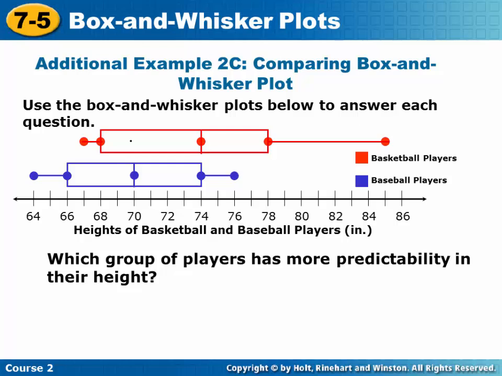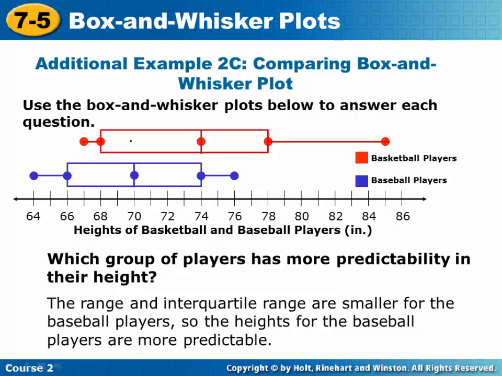So based on that, which one do you think would be the most predictable? Baseball for sure. Okay, does that kind of make sense? And that's basically what this lesson entails. Okay, do we understand the idea of a box and whisker plot? So again, what are those 5 points that I'm looking for in a box and whisker plot? We're looking for the low, the high, the lower quartile, the upper quartile, and the median. That's all there is to it.